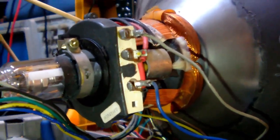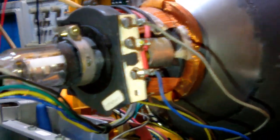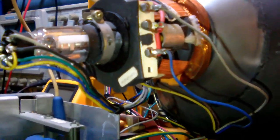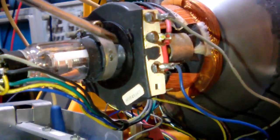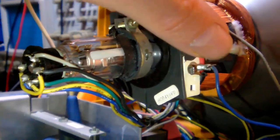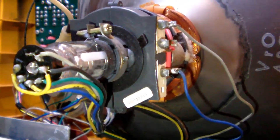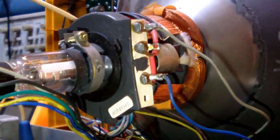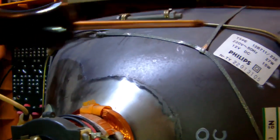Alright, so to rotate the deflection coil, which is this whole copper assembly you see on the neck of the picture tube, technically all I need to do is to release this screw here, so that I can rotate the whole assembly left to right, okay? That would enable me to rotate it and to correct for that angle we saw earlier on the test image.